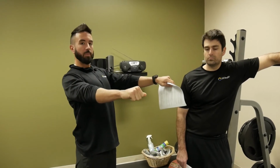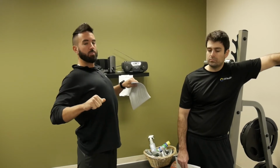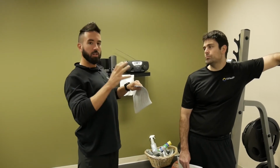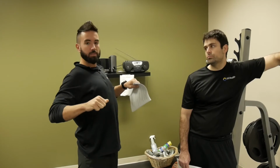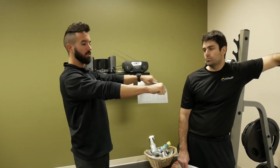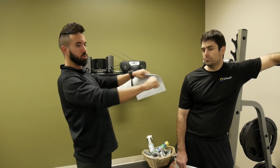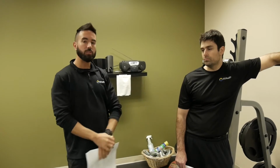Now you're going to hold that breath as you bring that weight down to your chest, and then as you push up, you explode or expunge that air from your lungs as you drive forward to create some extra force. So it's going to sound and look something like this. That's how I drive it up.